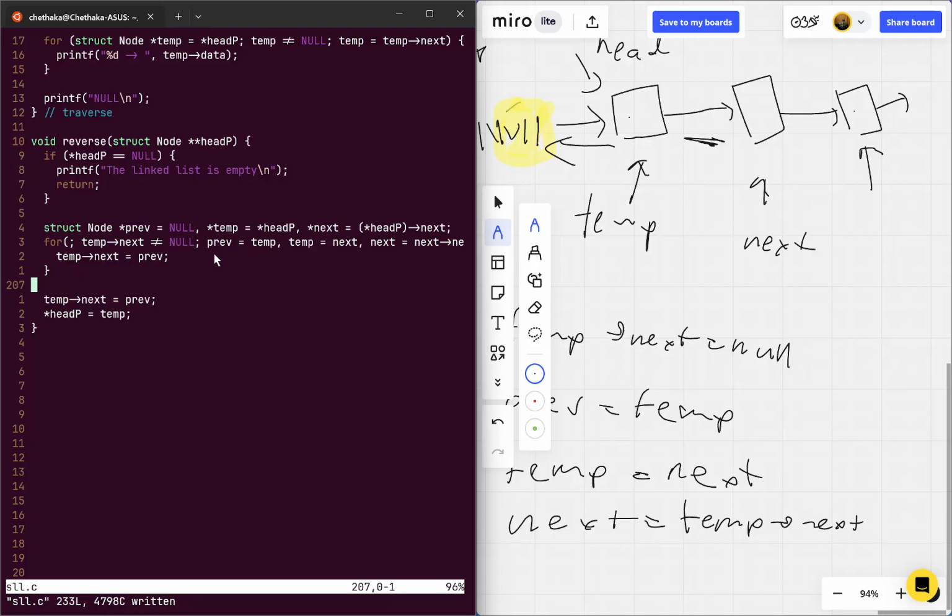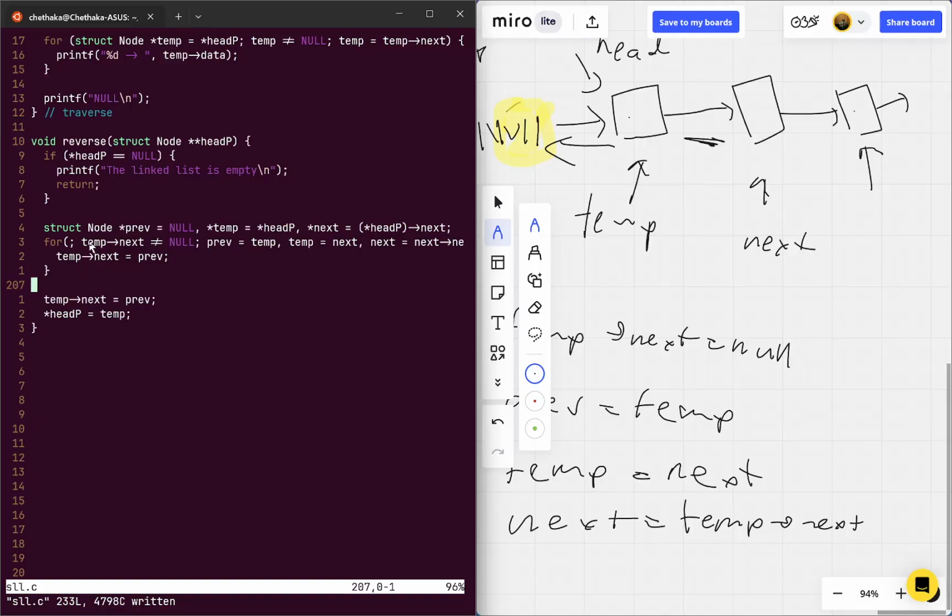So if for the condition, I say until temp is equal null, instead of temp next is equal null, in that case temp will be null. So in this situation, okay, over here, undo what I said. Over here I say until temp next is equal null, execute this for loop.